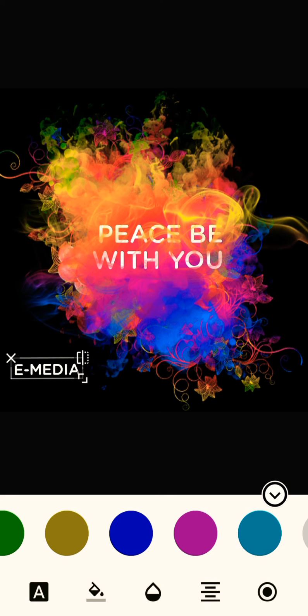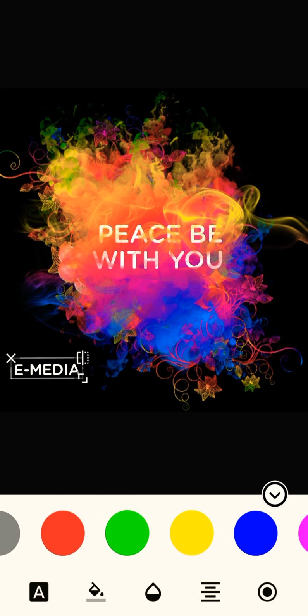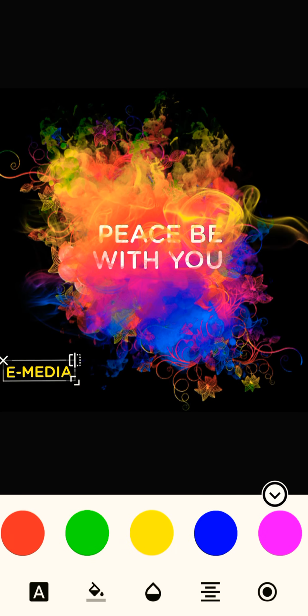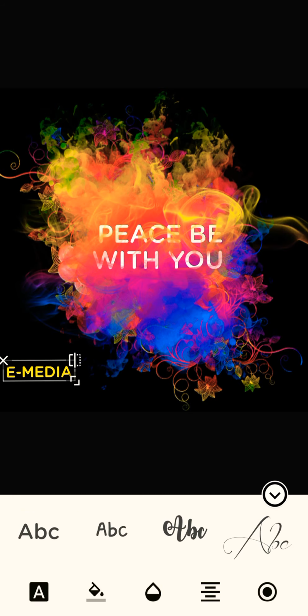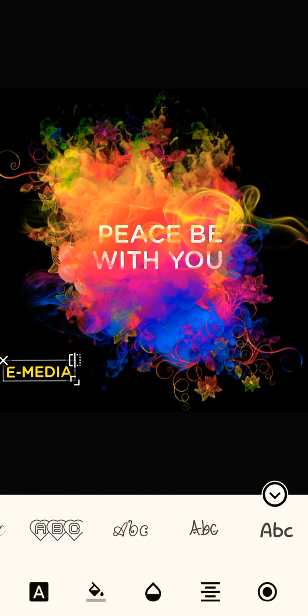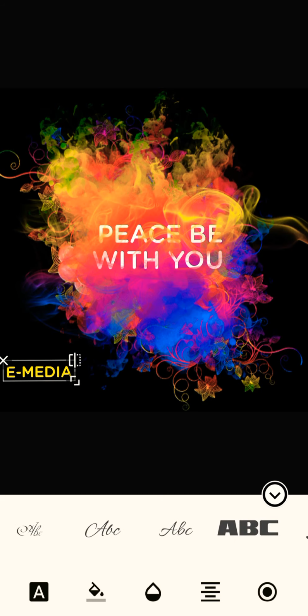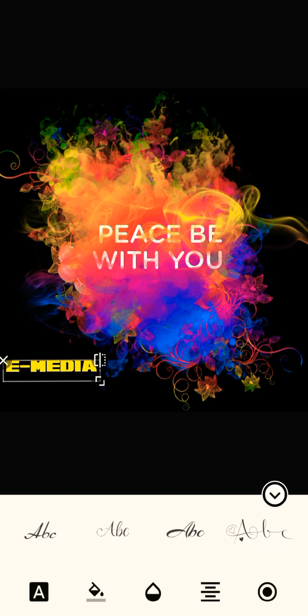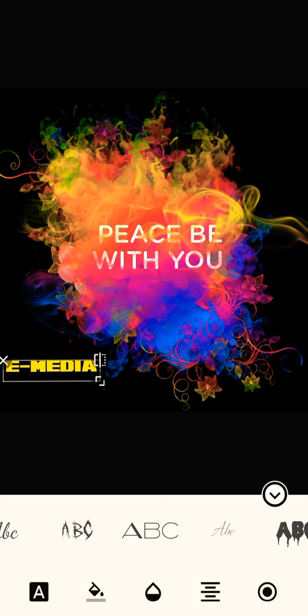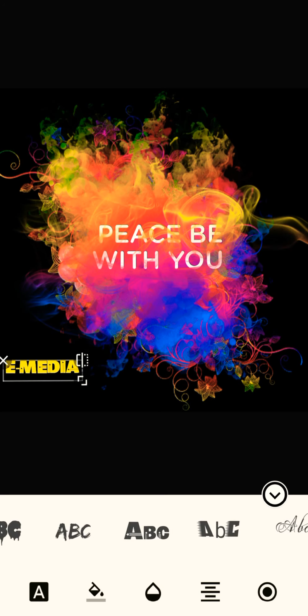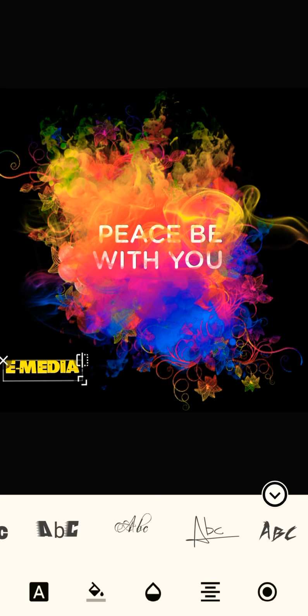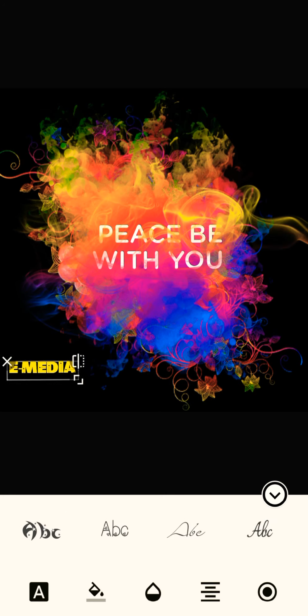Now I'm going to make that, of course, a yellow color for it to be more pronounced. Probably a pink color, depending on what color you want. You see the colors are actually changing. I'm going to go to font and let me see the font style I will be using there. That is too bold for it. So let's see this. Now that can actually go in as well. So try to see if we can reduce it again.